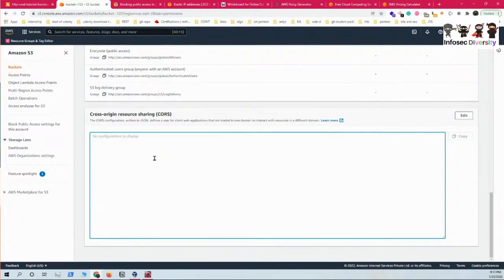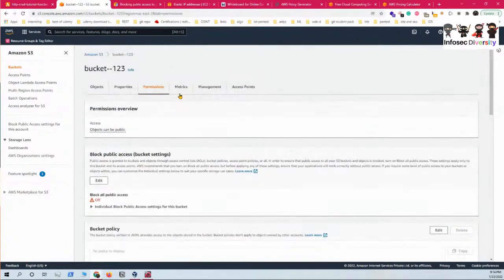So again, a configuration will be here, because you won't be able to access these things unless you define CORS, which means you are basically allowing your application to access this S3 and its objects. Again, same thing here: you'll have to define access control, allow origin. Credentials might not be really required here, but all the other headers need to be defined. So that's what's called CORS of S3.